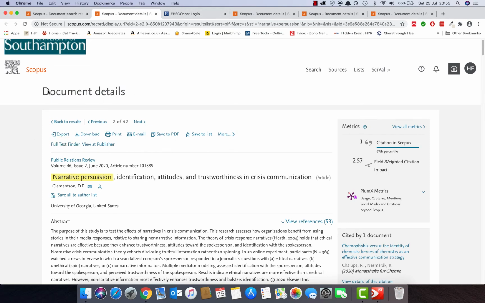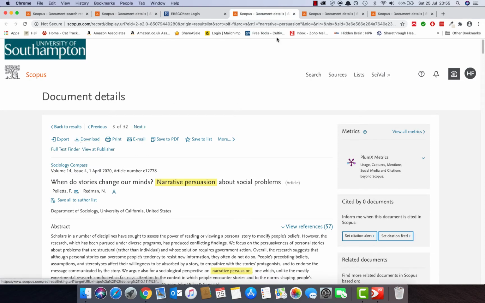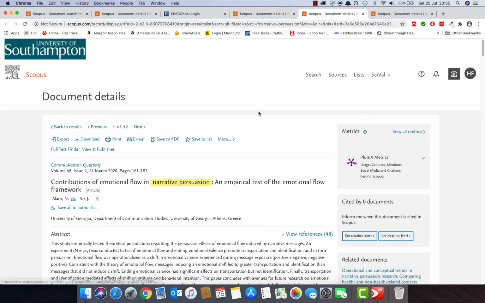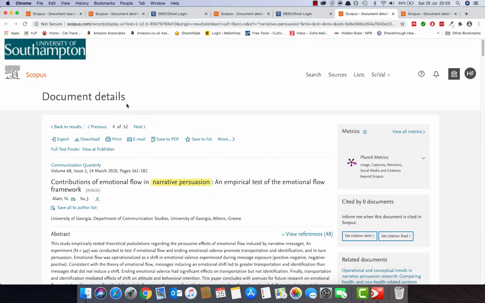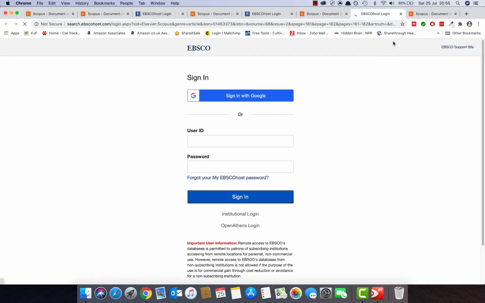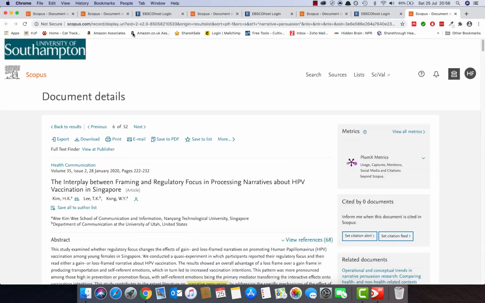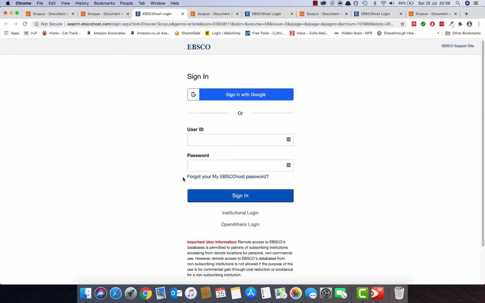So anytime you come across a paper, and it'll be the same here, you can see Full Text Finder there, Full Text Finder there. So it's the same on all of these different papers. And you'll click on it, and it will take you to another place. So this one takes us to EBSCO. Let's see what this one takes us to. EBSCO. What about this one? EBSCO. Please be different. EBSCO. Okay, whatever. So, EBSCO. Let's log in to EBSCO with our institutional login. You can see down here, institutional login. Click on that.